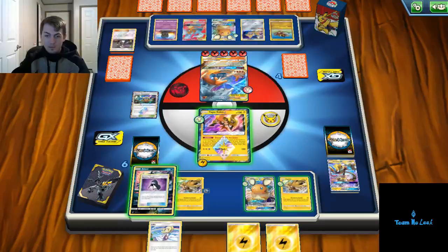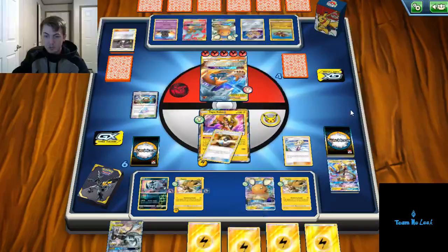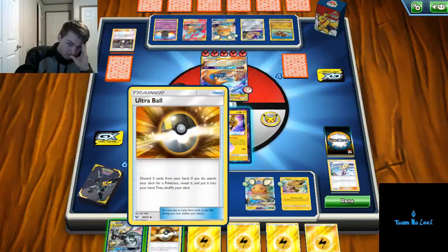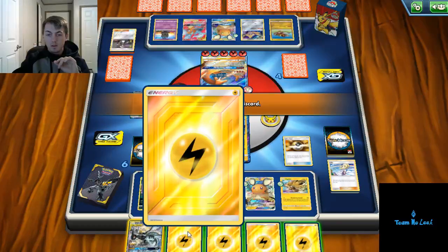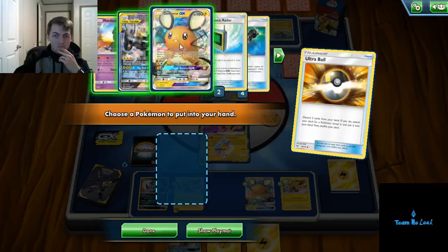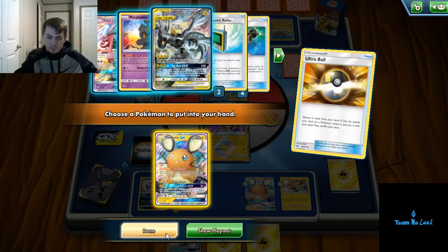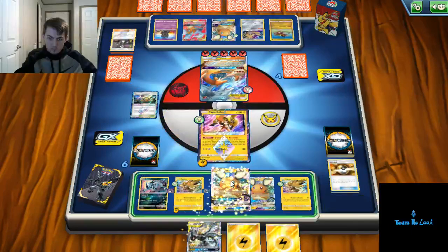Insane. Absolutely insane. So he's only up four. We need Electropower or Choice Band. Yikes. Oh man. I got it. Supported yet. Have not supported yet.